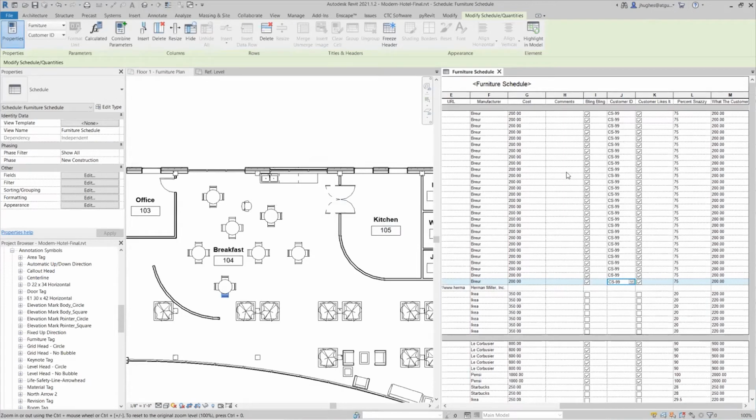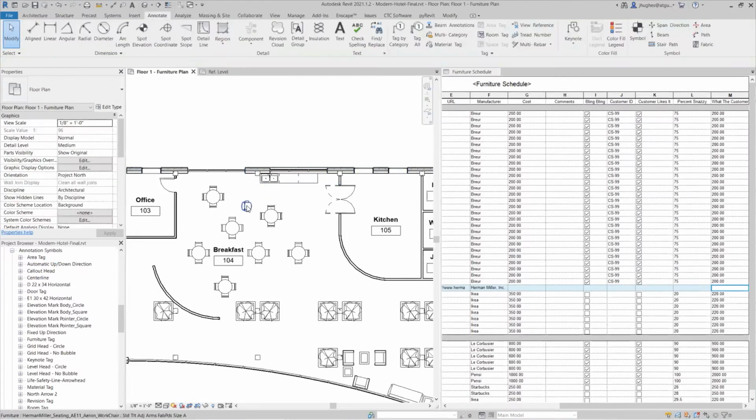And then it's going to assign to all of those, because that's a type parameter, evidently. But this new piece of content, the Aeron chair, does not actually schedule. And so I don't get a checkbox for this. I can't put in what percentage I think it's snazzy or how many dollars I think the customer will actually pay for it. All of these are just silly parameters, but I'm sure you've got useful parameters that you care about for shared. And if you aren't using shared parameters for furniture, you need to move out of that 60th percentile that isn't yet, because they are worth using.